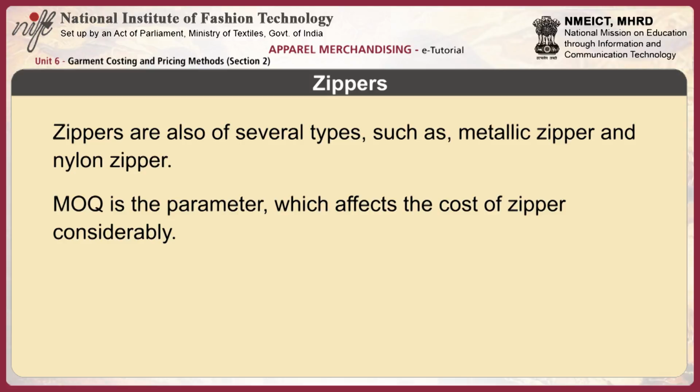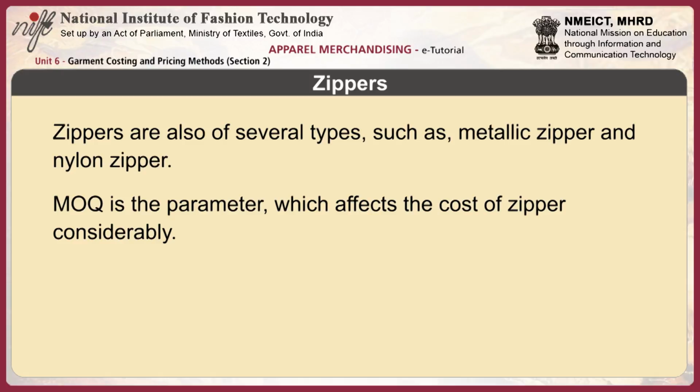You can see that there are metallic zippers, and we can also see nylon zippers. So, different types of zippers can be seen, which play a drastic role in the cost of the zipper. That means what is the type of zipper, and what material is it made of, whether metal or nylon. That also has a major role in deciding the cost of the zipper. A merchandiser should be aware of the parameters of the zipper for accurate costing and negotiation.